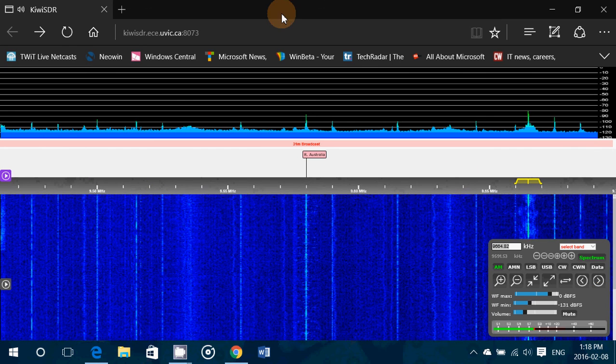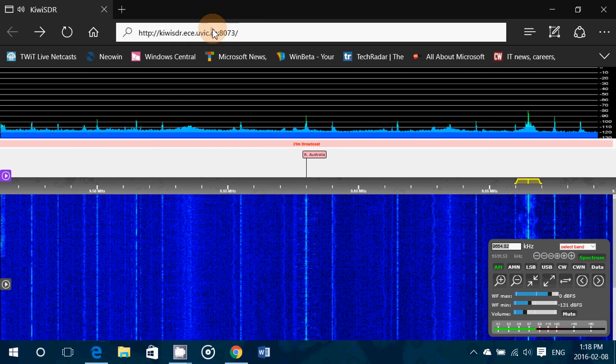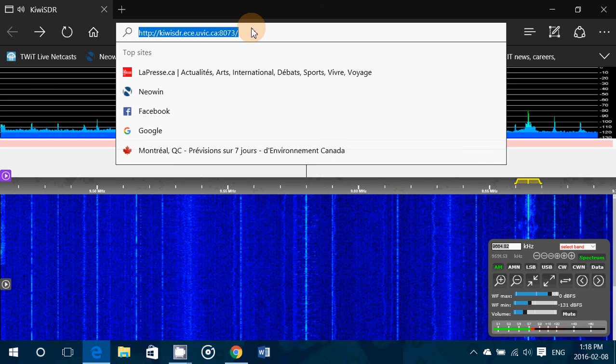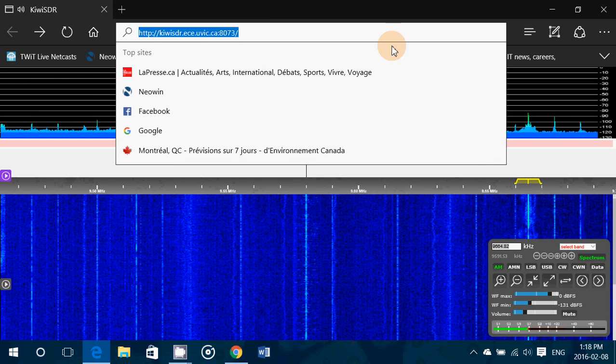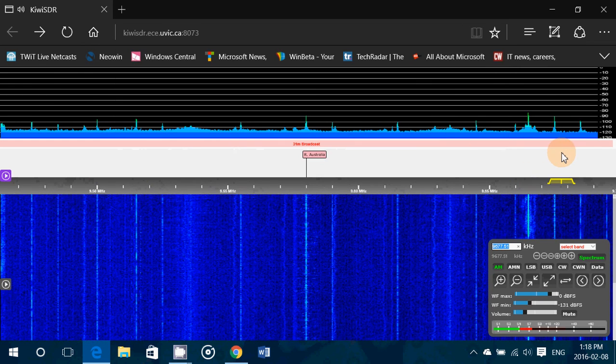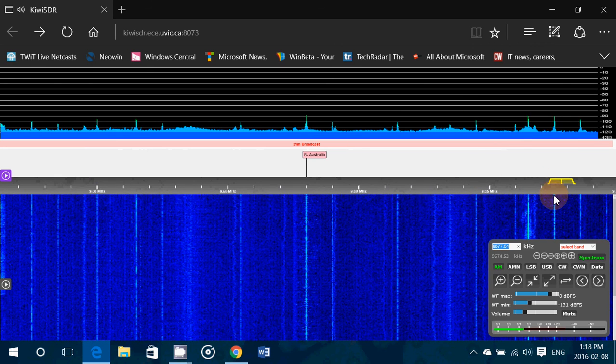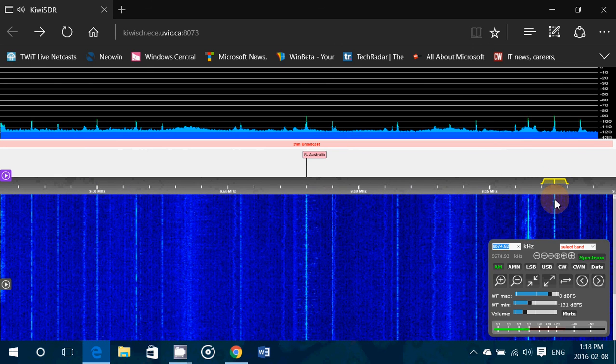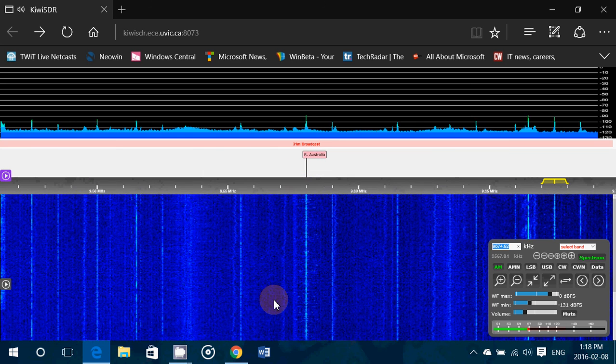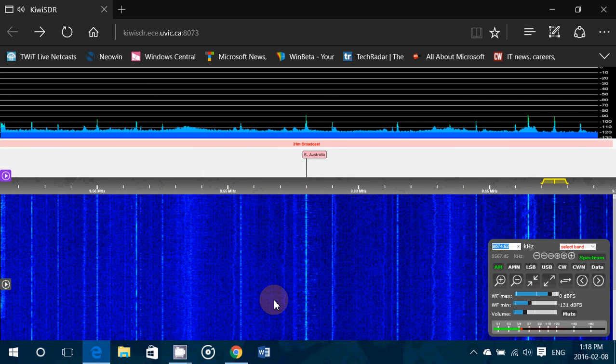The description of the video will have the link, and this uses a Kiwi SDR, which seems to be an interesting software-defined radio that should apparently be on sale soon. So that's going to be another thing to check for. Who knows? Maybe that could be an interesting radio for people wanting to use software-defined receivers.